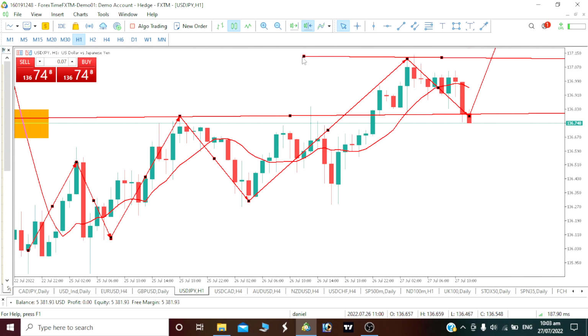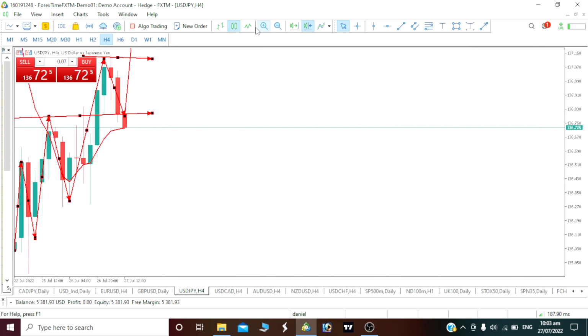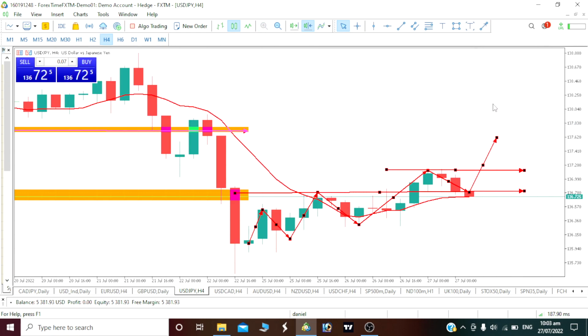Once it breaks my previous higher highs on my 4-hour time frame, then I will be taking a buy on our USDJPY. That is exactly what I am seeing right now. Our price has just tapped our 10-period moving average on our 4-hour time frame. Sooner or later we should see that bullish push up, and if not, then probably our price will be changing direction on our USDJPY.